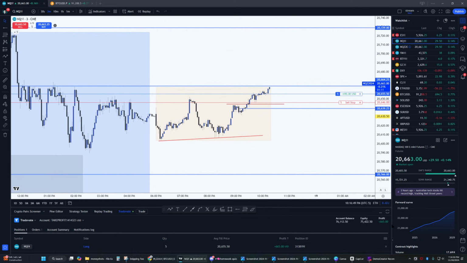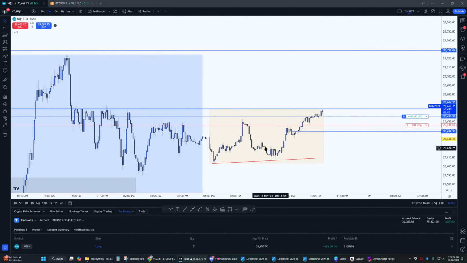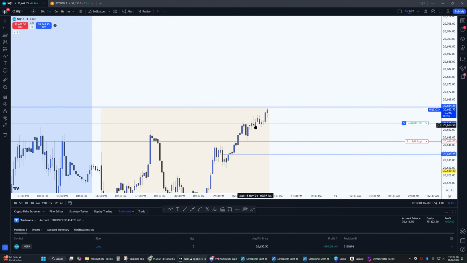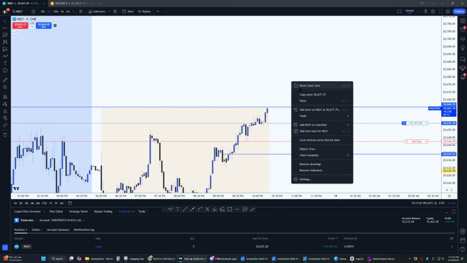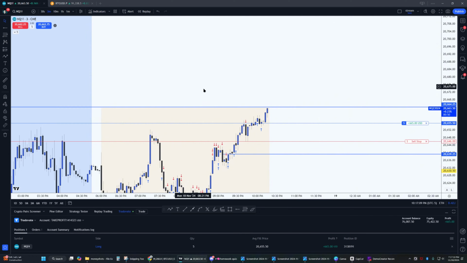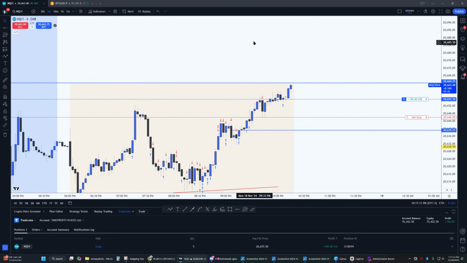All right, guys, so here is price action now. When I started the video, we talked about the area here, how I entered off of it based off the strong highs and strong lows. I want to show you though how I scaled out and how I was able to add back in, understanding the flow of the market. And this is not replay, guys. I want to make sure you realize that this is not replay. This is a live market in which I am trading, right, with risk on.